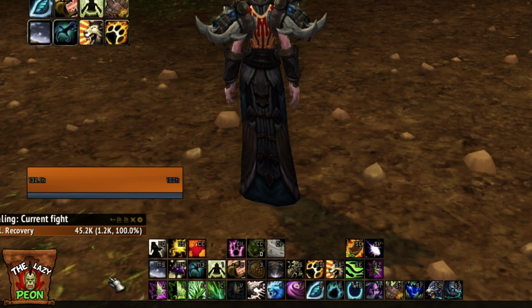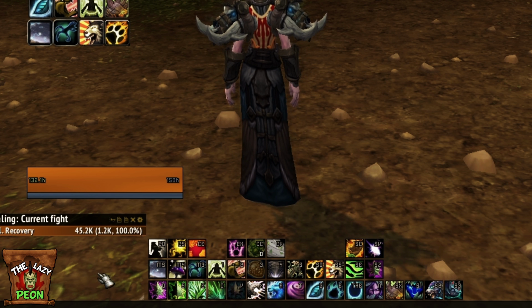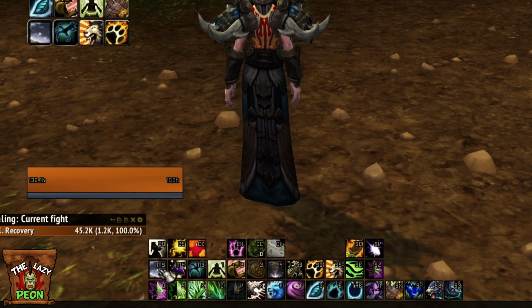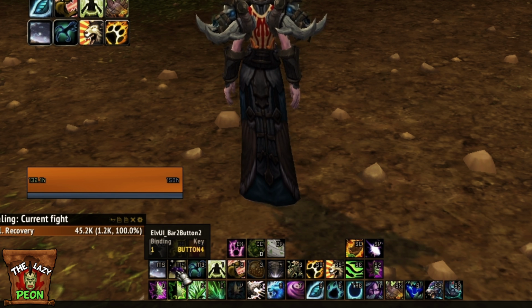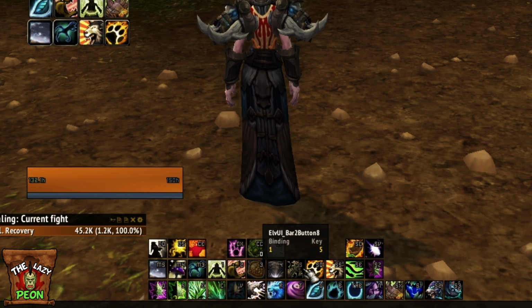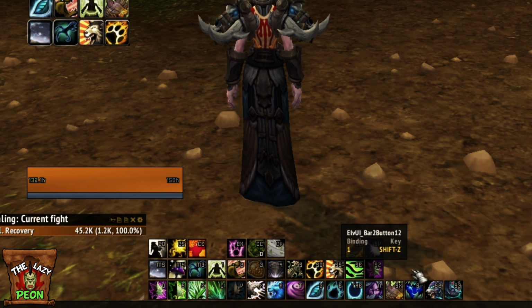The next line of abilities are also important ones, but not ones I'll be using all the time, so I like to put cooldowns, interrupts and crowd control abilities here. I should also mention I have a gaming mouse with 2 extra buttons that I bind 2 of these abilities to. So from left to right we have gaming mouse button 1, gaming mouse button 2, middle mouse button 1, 2, 3, 4, 5, Shift Q, Shift S, Shift E and Shift Z.